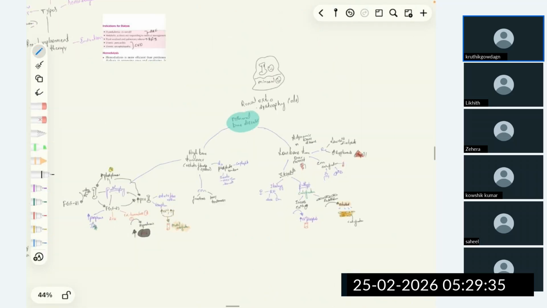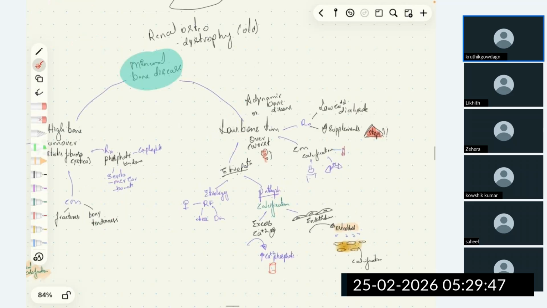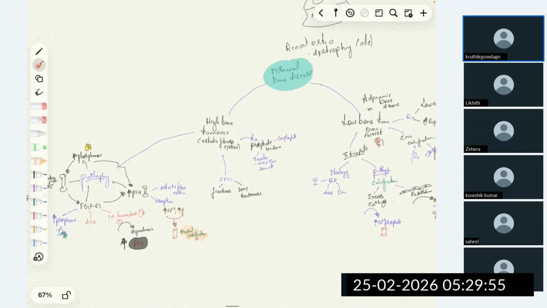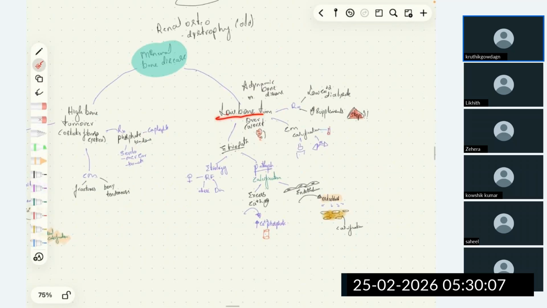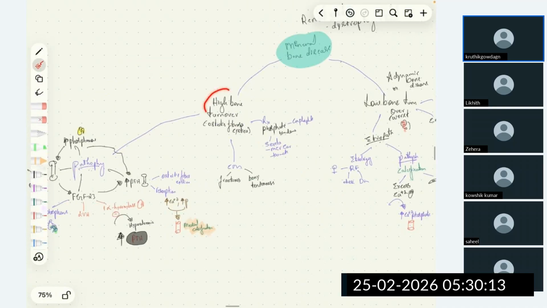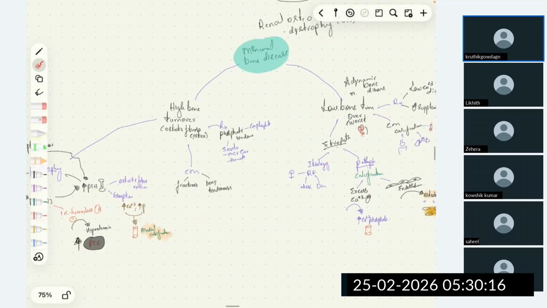The mineral bone disease or renal osteodystrophy is broadly classified into two types: high turnover mineral bone disease and low turnover mineral bone disease. Please don't think that low bone turnover has a better prognosis because the turnover is low. It is counterintuitive. It has the worst prognosis. The high bone turnover disease has a better prognosis compared to low bone turnover disease. Now, high bone turnover disease, the other name is osteitis fibrosa cystica. The low bone turnover disease, other name is adynamic bone disease. Let's see high bone turnover disease, osteitis fibrosa cystica first, followed by low bone turnover disease.